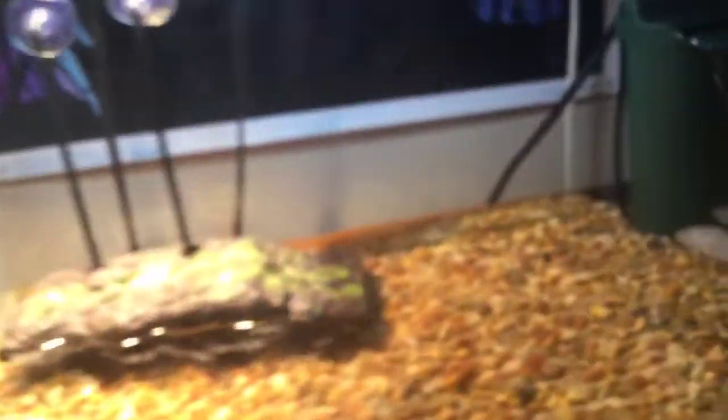This is the whole setup — it's a ten gallon tank but it's not filled up that much. There's a turtle under there, this is the dock, and the filter. Oh look at him, he's going on the side. Sorry about the wires, because the filter has a wire. These lamps can get really hot, that's why you gotta be careful — only touch it from the metal part. All that black stuff is very hot, especially the bulbs. It can burn you really bad.